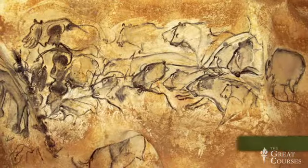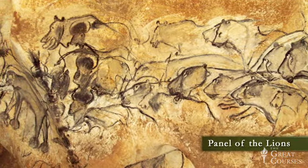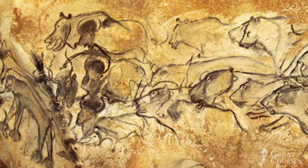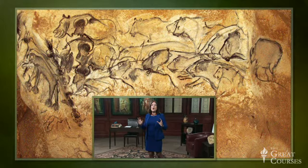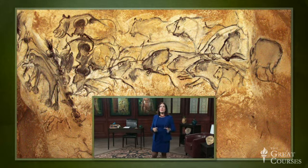One of the most famous and spectacular scenes from Chauvet is this panel of the lions found in the last chamber. Astonishingly, it shows a whole pride of lions, 16, appearing to close in for the kill on bison. The maneless lions are stretched out as if they are stalking, and their feline muzzles are stippled with whiskers in some cases. There's charcoal shading of the heads as if to indicate volume, and the artist employs what seems to be overlapping. The whole area for the panel appears to have been scraped in preparation for painting this scene.